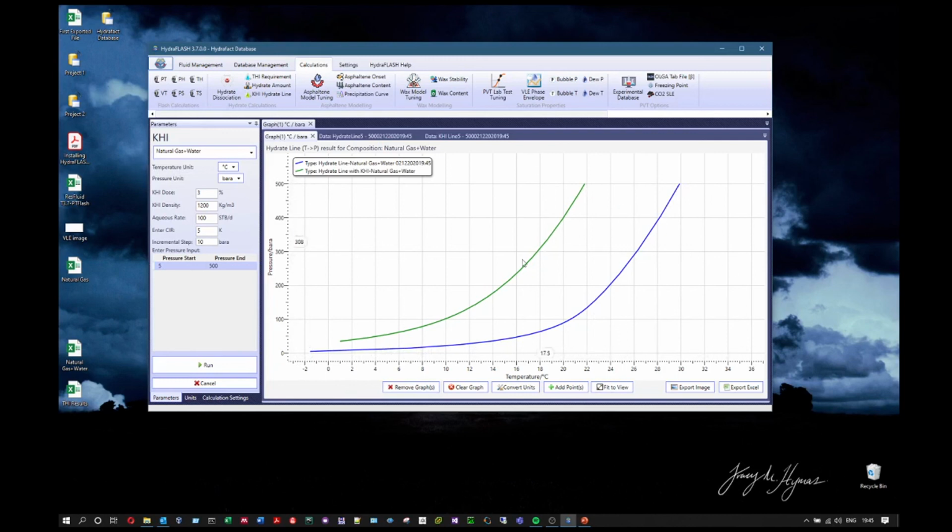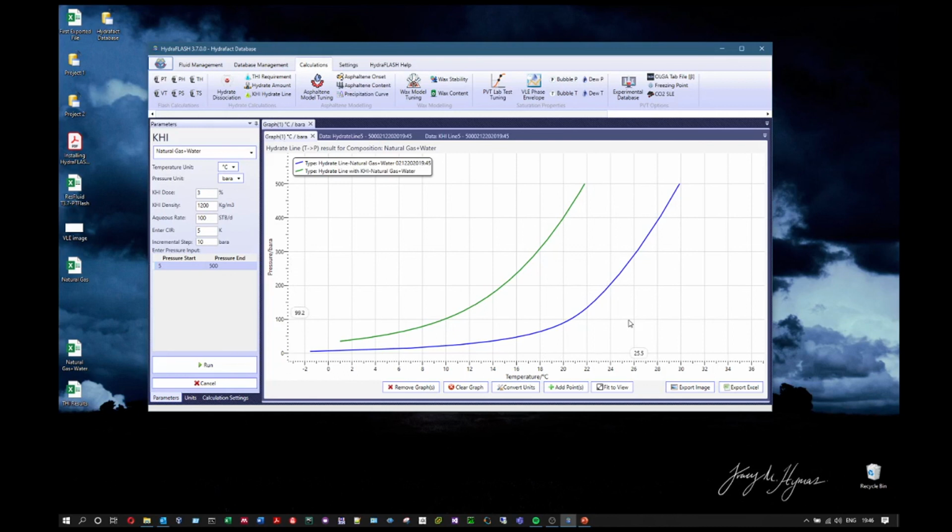And this would be the hydrate phase boundary of the system in the presence of this KHI with this CIR. So you can see that this KHI shifts the hydrate phase boundary to the left side.